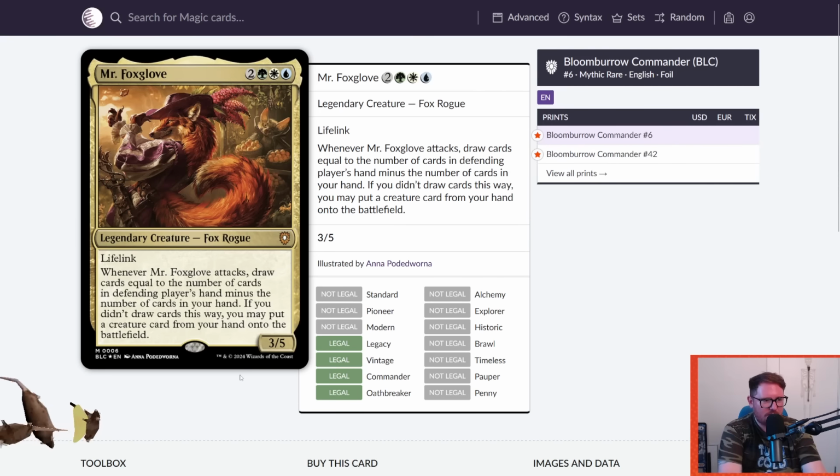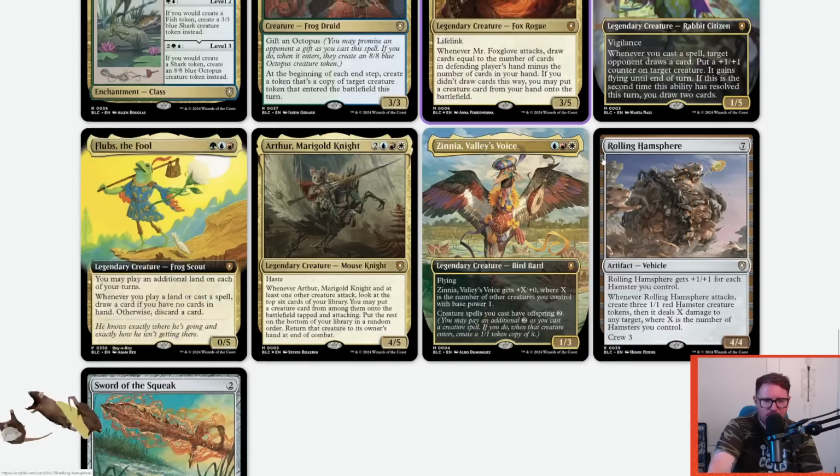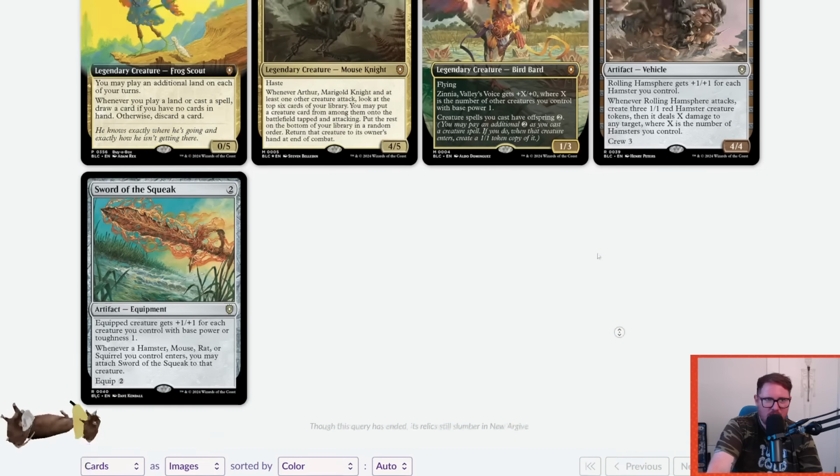Just Sharpie on a proxy sleeve? No, I'm Sharpieing on the card. I am vandalizing my Mr. Foxglove. And that's it. There's also Sword of the Squeak, which is quite cute.